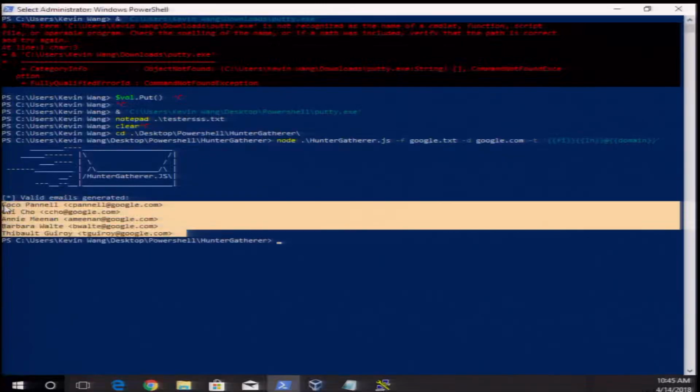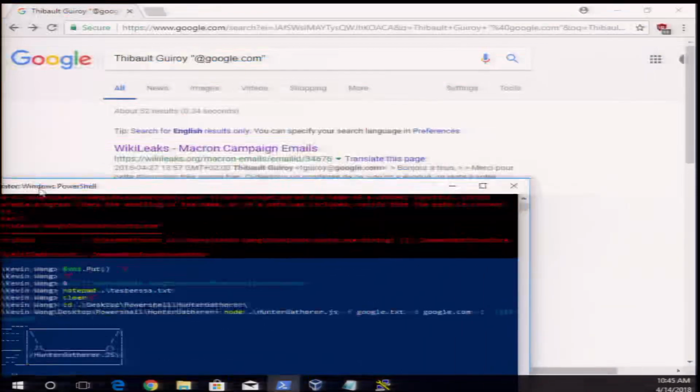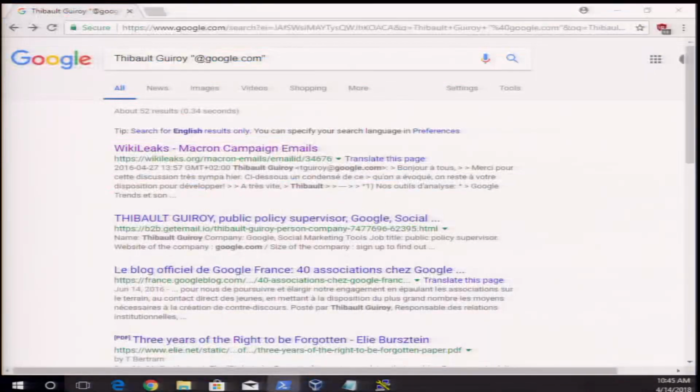So those are the people that we're going to send the email to. So what we're going to do is we're going to impersonate the head of HR and say there's some kind of HR change or whatever. Some kind of vacation or schedule change, to be exact. So to find the director of HR, you can either use LinkedIn, or if they're a bigger company, you can just use Google. So we're going to use Google against Google.